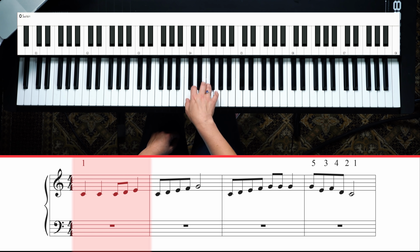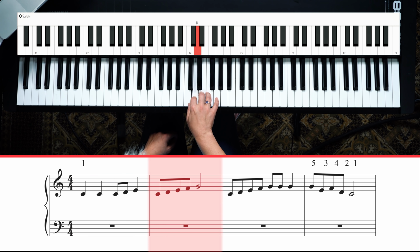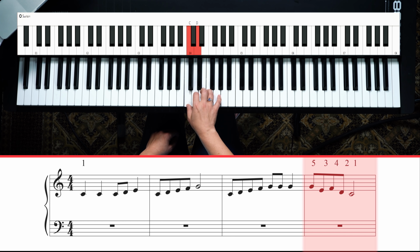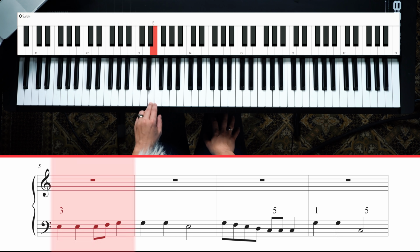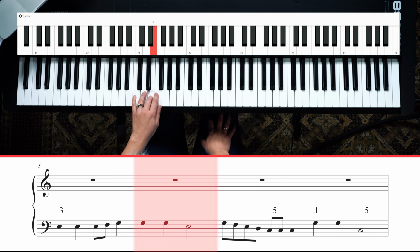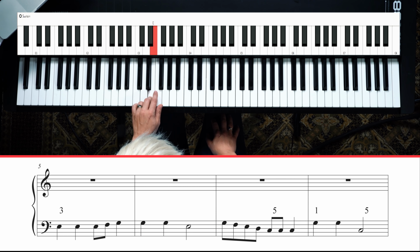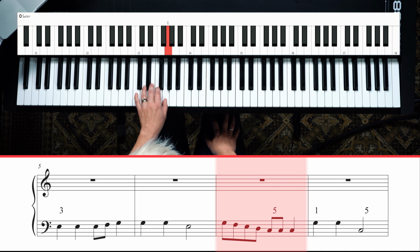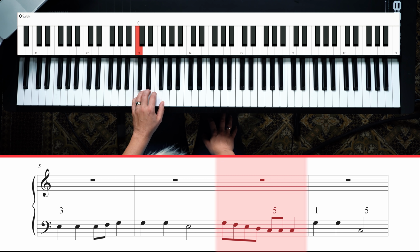1 and 2 and 3 and 4 and. Okay, so that wasn't hard, but I'm working my sight reading muscles. I've got a left hand part here. 1 and 2 and 3 and 4 and. I see there's a distance of a jump, so I'm thinking about this as I go. So I'm skipping F, going to G. Now the notes are all appearing close together. Stepping down, and then C, and then G, G, C.